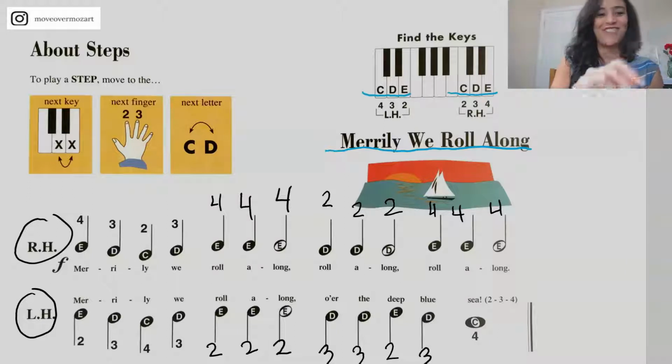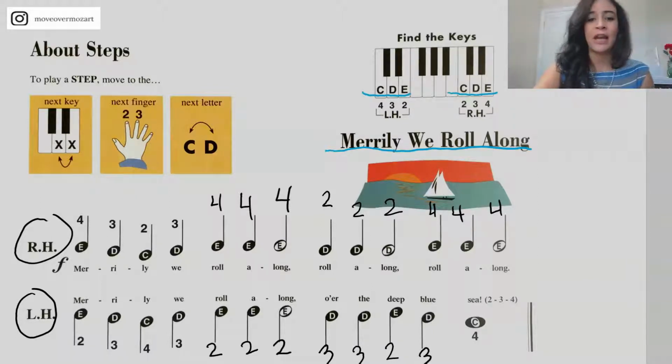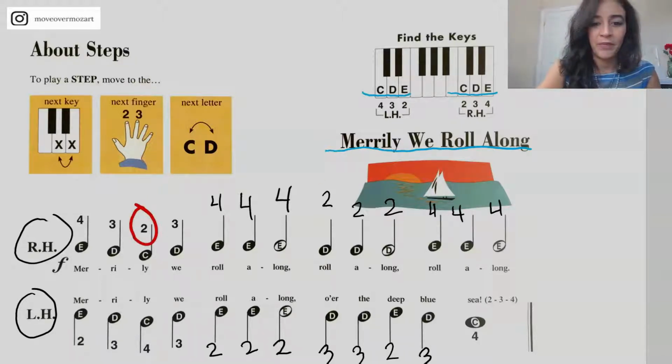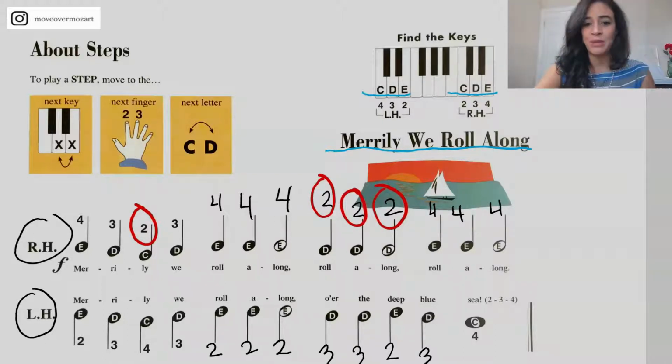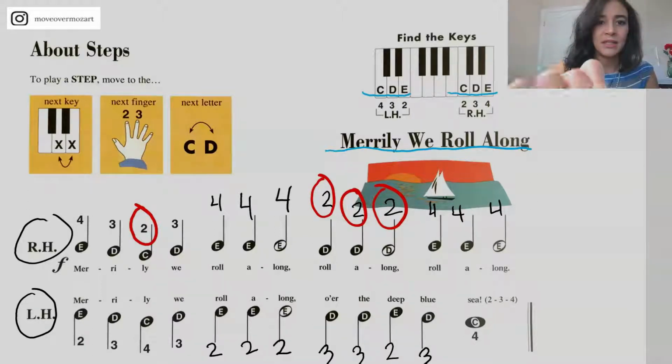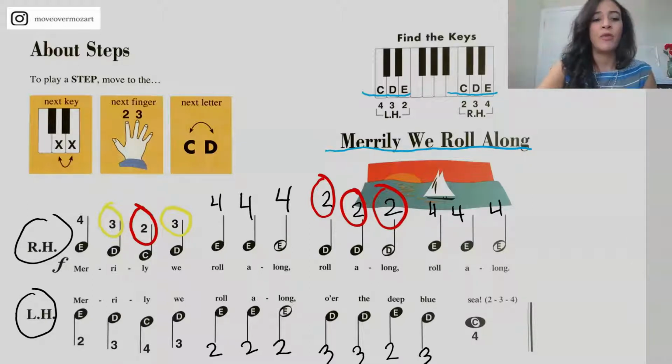All right, now let's grab our colored pencils, and let's start with the red pencil. And what you need to do right now is you are going to circle all of the number 2s red. Okay, so now we have all of our number 2 circled red. Now let's go grab our yellow pencil, and I've got a nice bright yellow here. Now for the yellow, we're going to circle all of the number 3s. So there's a 3, and okay, so that's everything for our right hand for the number 3.